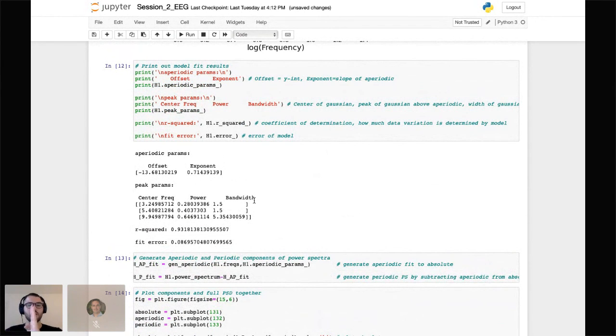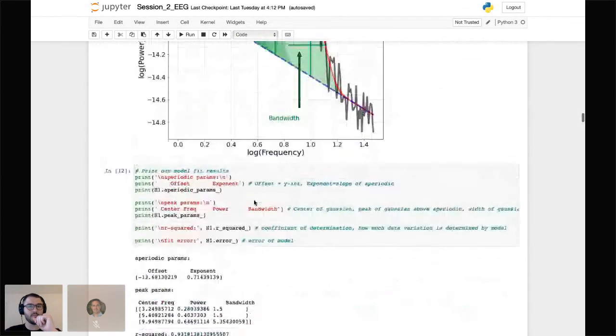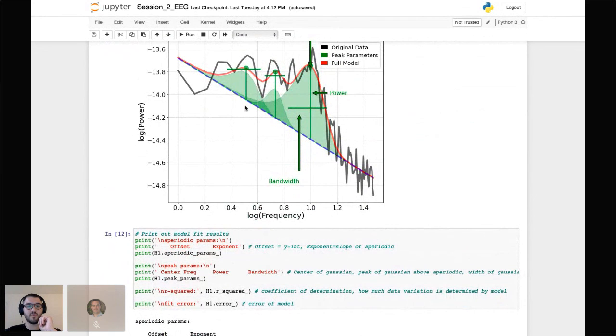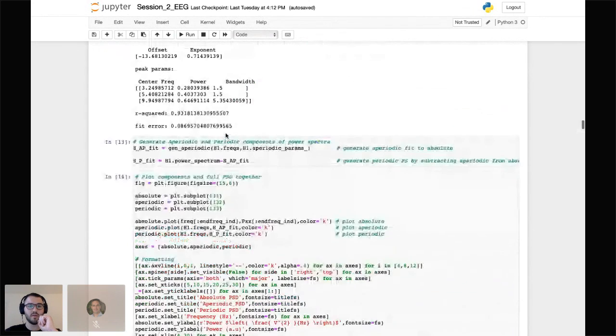Essentially you have a normal distribution for the peaks. So you have the center frequency here, the band power, which is the height of the peak, and then the bandwidth, essentially the standard deviation of the peak.